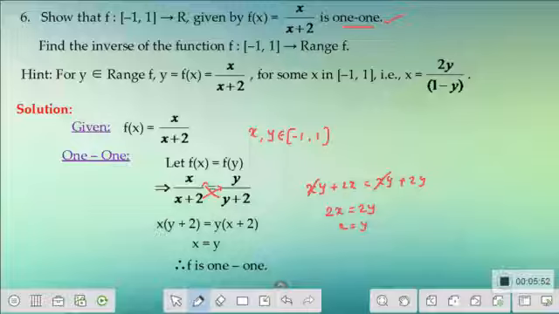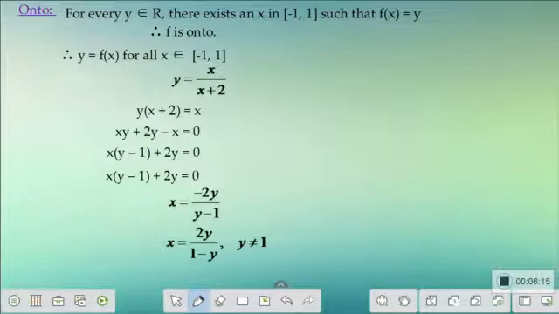So you know the function f is from the set containing minus 1 to 1 to the set of real numbers. So whatever element you take from the set of real numbers, you will be able to find an element in the given set, because your f of x is x by x plus 2. So the element which you're going to take will definitely have an element in the closed interval minus 1 comma 1. So there need not be any explanation for it. So I can directly write for every y belongs to R, that is every y belongs to real numbers, there exists an x in the closed interval minus 1 to 1 such that f of x is equal to y, and I can conclude that f is onto.